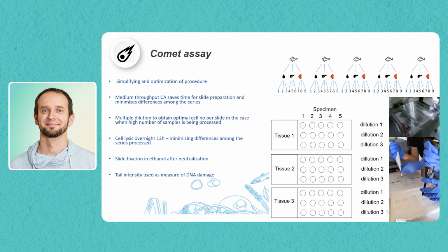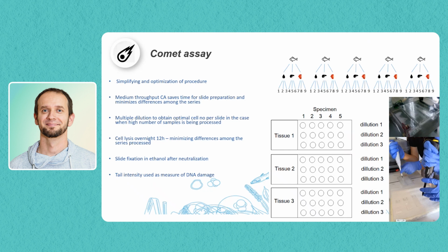If you're doing standard Comet Assay, that's why we are usually using this medium throughput Comet Assay, and that way we can fit it all on 3 slides. As I said, you have to check the cell concentration. If you have a lot of samples collected that day, it is difficult to do it on the microscope one by one, so we usually prepare 3 dilutions and run them all together, knowing that at least one dilution will work nicely for our study.